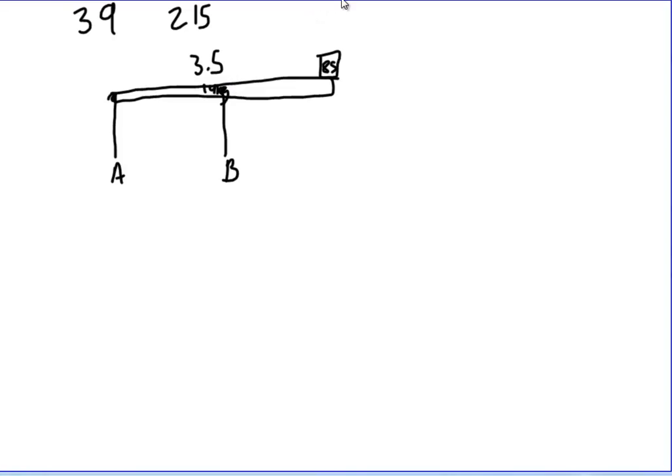Okay, so we've got to go ahead and label all our forces. First one I'm going to label is this one. This one's 85 times 9.8. This is the weight of the diver, the force due to gravity acting on the diver pulling down. Next one I'm going to label is this one, the board. It acts right in the center since it's a uniform board, so that's 14 times 9.8.